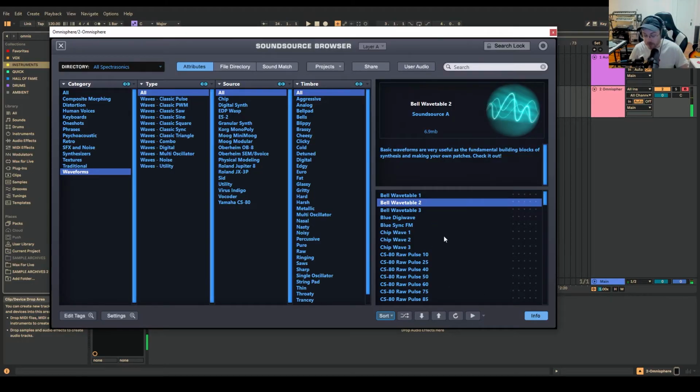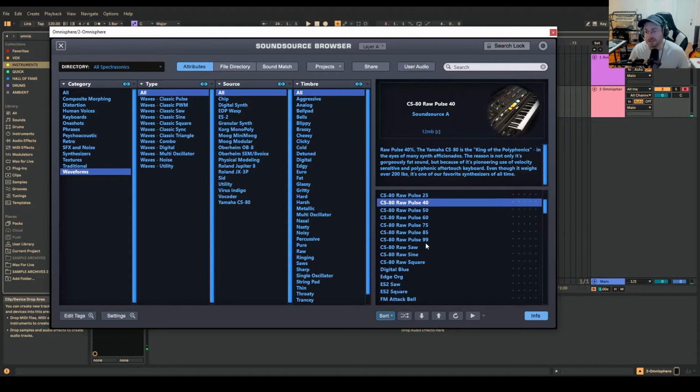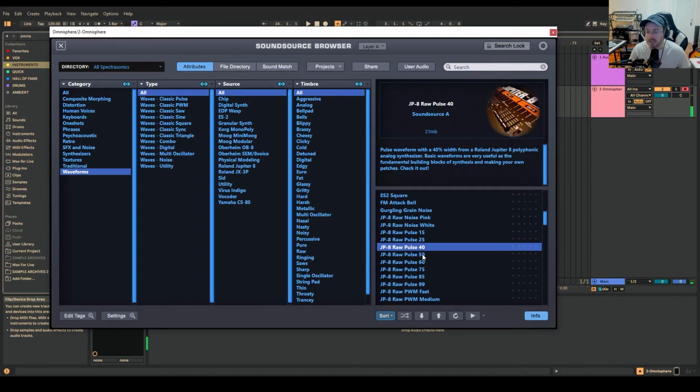And now that I have my MIDI keyboard, I can just go around and check out all these waveforms. It's a pretty extensive selection, a pretty long list of really classic synthesizers with a lot of very different kinds of sounds. So this is a great place to start to build a sound. And even if the sounds with a synthesizer are a little bit bright, I'm going to show you in about 2 seconds what you can do with it.